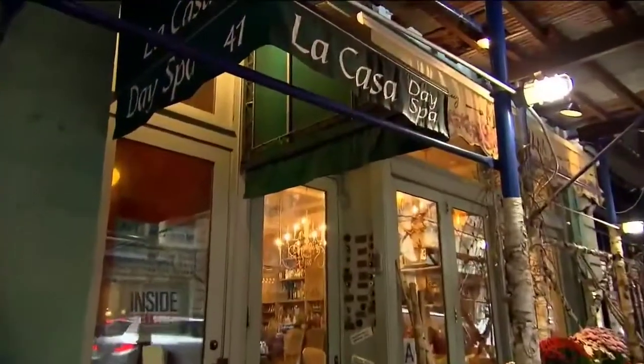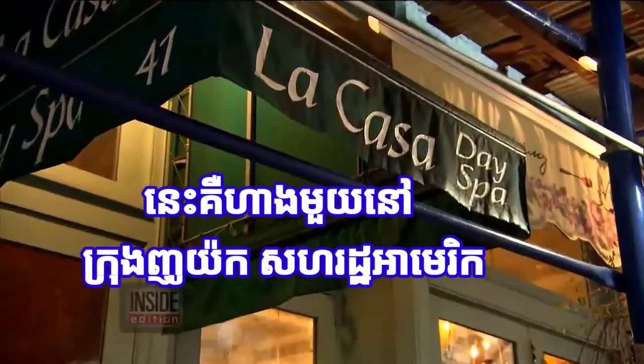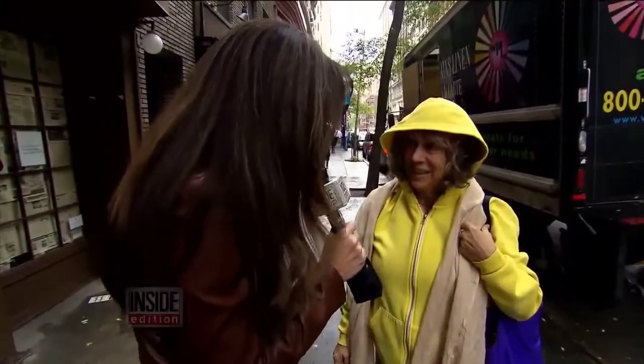Over at the La Casa Day Spa, we had the same experience. Once again, the water turns brown and metal flakes appear. The owner, Jane Goldberg, who says she has a PhD, is convinced that it works and claims there is scientific documentation for it. But it's a scam, and you're charging people $60 for it. It's like snake oil.